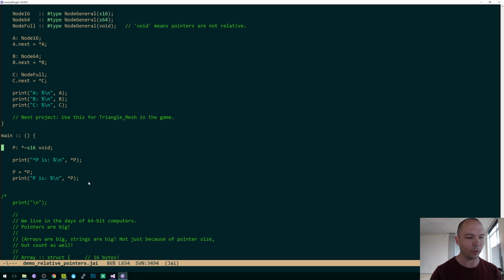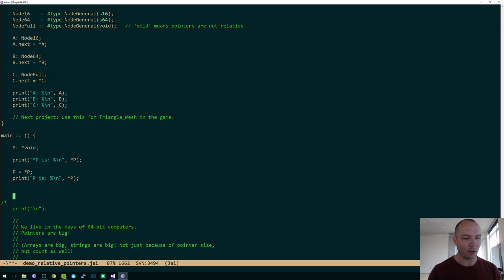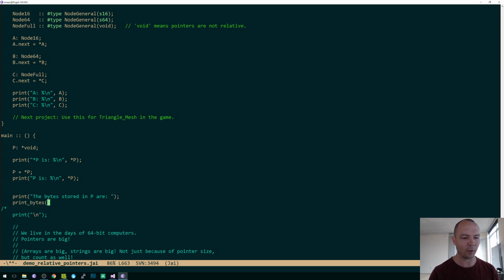let me do one more thing. I'll print "the bytes stored in P are". And I've got this function print bytes in the standard library that takes a pointer and then how many bytes you want to print.